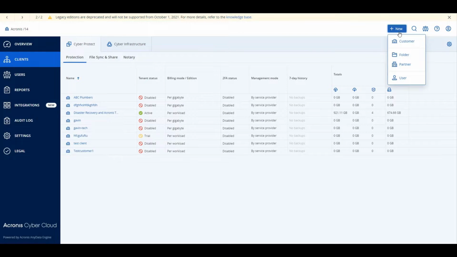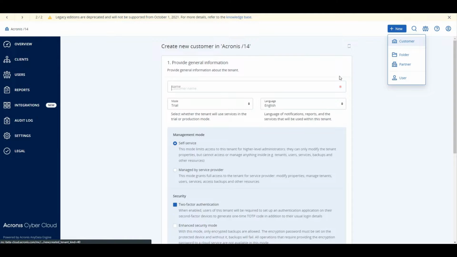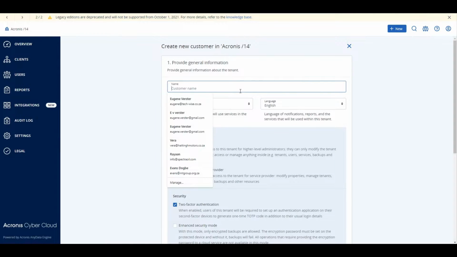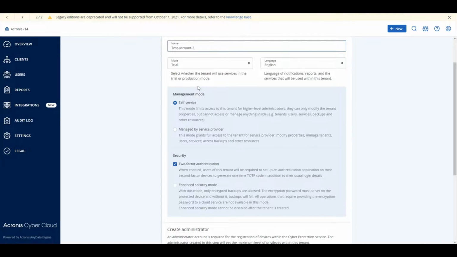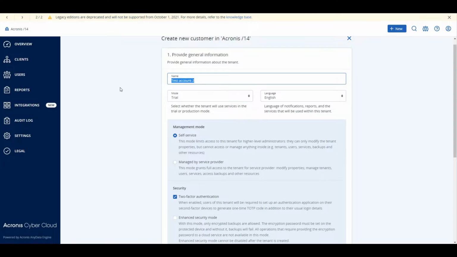One of the nice things about Acronis is when you're loading a partner or a customer, it is a very quick and easy process. As an example, if I want to load a client, I'm able to put in the customer name. I can select whether we're running a trial or whether we want to go straight into production.